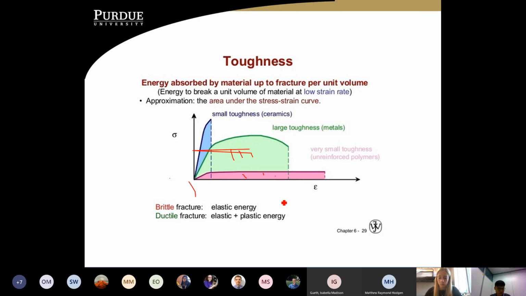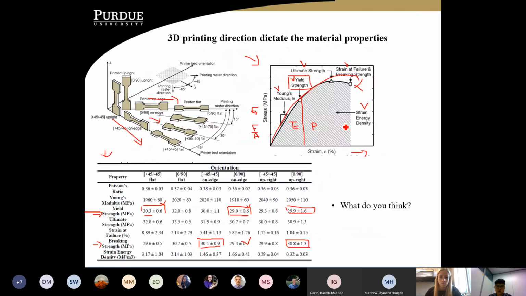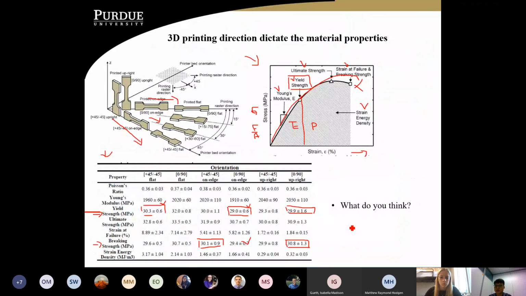When you crash into something, you don't want the car to be pushed in like a paper sheet. When you crash, you still want the subject to remain what it originally was. Therefore, we look at the area below the curve. So this entire region, the bigger the area you have, the more crash it can sustain, meaning it can absorb the energy. The smaller the area, the less it can.